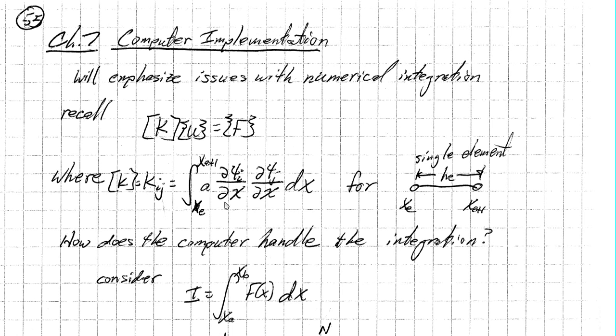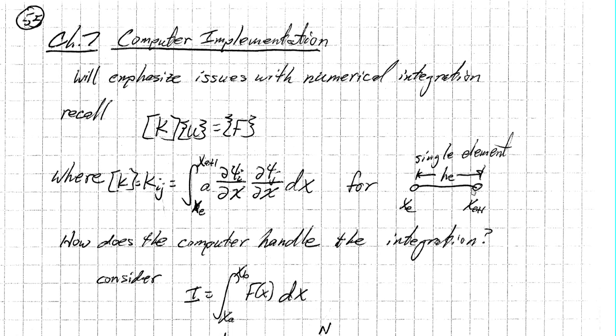It's very difficult to tell a computer to do a symbolic integration, particularly on a complex domain where your finite elements may be of varying size. Remember, we have this length h_e. We normalize it, but you may want to have certain elements that be very refined if you have field or stress concentrations. Other places you may not want a very refined mesh, because remember, when you make the mesh refined, you've got to add up all these elements, so your K matrix becomes extremely large.